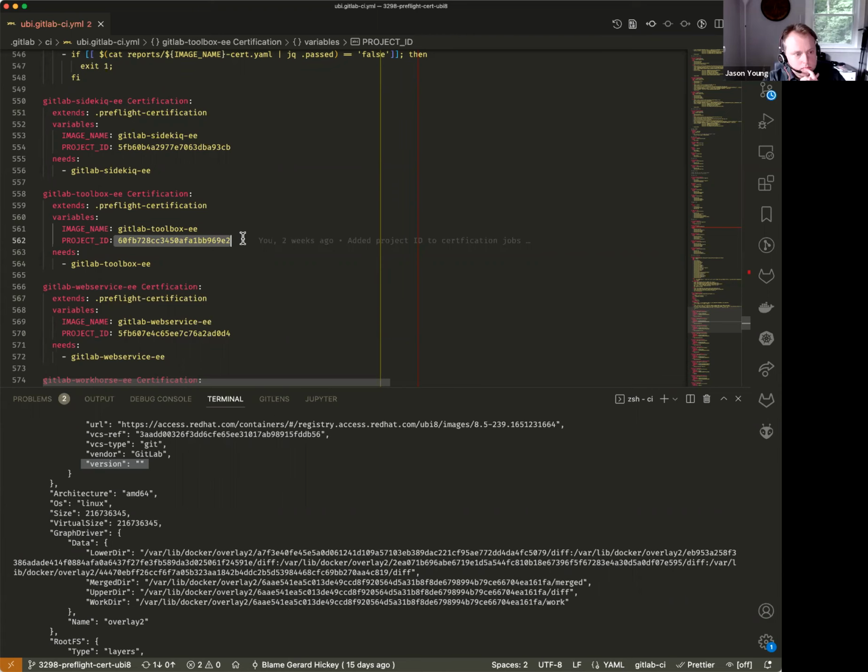Yeah. Cool. That is actually one of the questions that I've had a little bit. Right now the pre-flight repo is in my personal area. Should we think of moving that to one of the other build areas just so it's more visible?